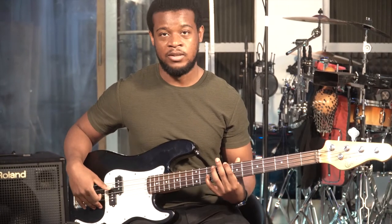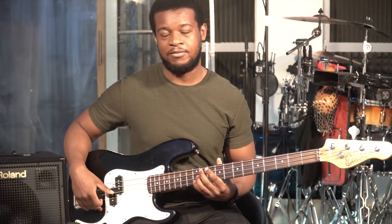That's why I said at the beginning that this is not for complete beginners, but for people who are very aware of the music, know their scales, and know the scale degrees as well. For example, in the key of C where we are playing, C is 1, D is 2, E is 3, F is 4, G is 5.